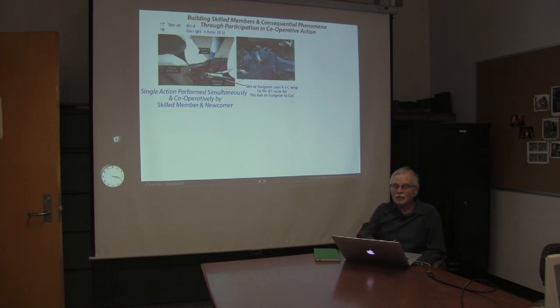And all that's happening in this little sequence is that this tool up here is kind of like a scalpel, a cautery, but it's a scalpel that can be heated like a soldering iron. The reason you do that is that by having a hot tool, you're going to melt the ends of the blood vessel and seal it, so you don't have a whole bunch of bleeding. So you've got this knife here, and then you hold up with a little pair of tweezers, called a mosquito, the flesh to be cut, and then you cut it. A really, really simple action. Even those of us who aren't surgeons can understand it.